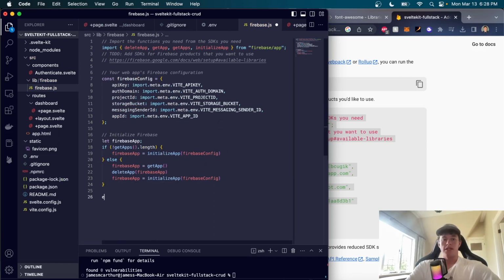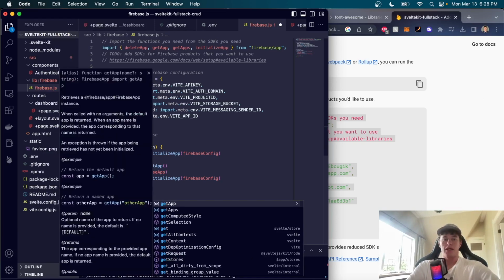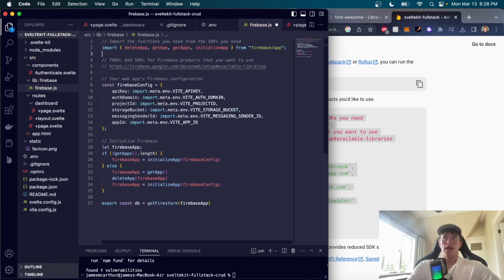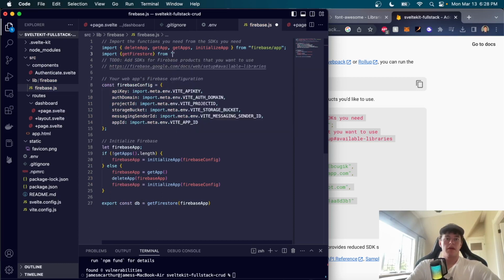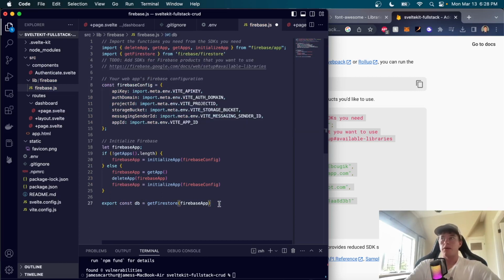Finally, we can say export const database is equal to getFirestore and pass in the Firebase app. We can import that method, getFirestore, from firebase/firestore, just like we have there.